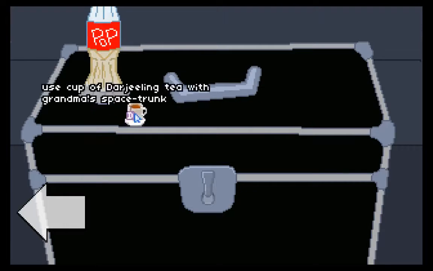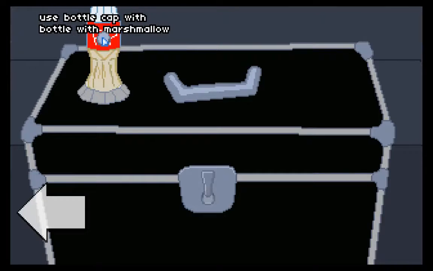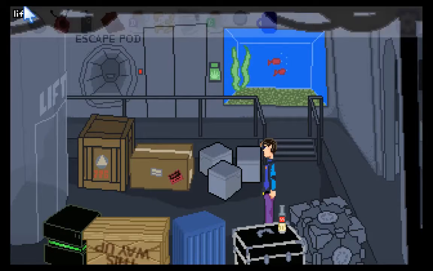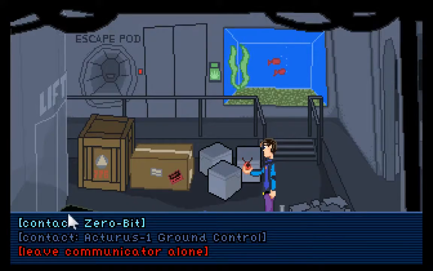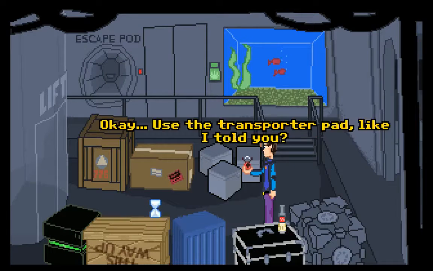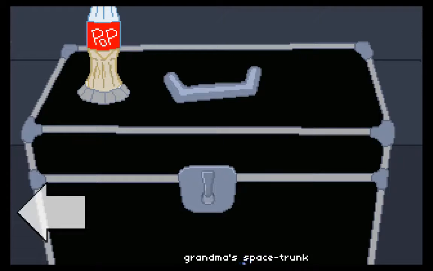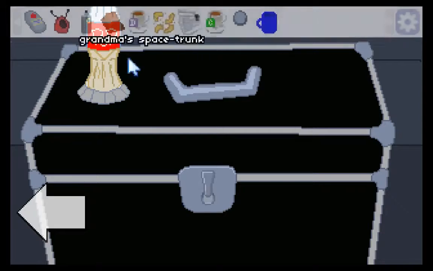However, at the moment, I do not know this. I don't know how to use these things. So, the task that we've been given is to attach a beacon to the chest, and that situation is resolved. However... Captain, calling zero bits. Go ahead, Captain. How can I return the... You could post it. No, okay. Use the transporter pad, like I told you. Yeah, that didn't help. So yes, we have resolved the beacon situation, but the game does not communicate that this part is now done.